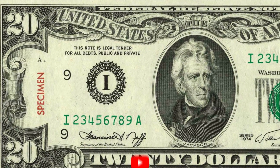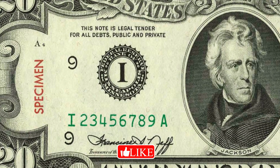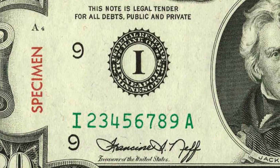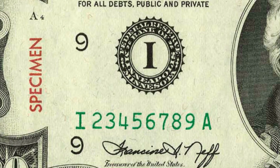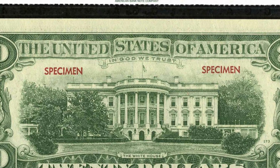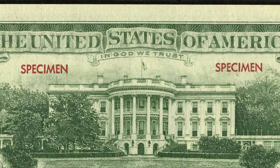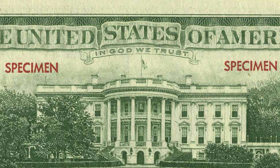Now, if you ever come across any that says specimen, oh boy, you better keep them, because those will sell like crazy. So this one here is not only a specimen bill, but it also is a ladder serial number. So we see that there it starts with 2, 3, 4, 5, 6, 7, 8, 9. So really cool. It goes all the way up. Some are ascending, some are descending on different types of bills. So, some of them start with 1 and go up. Some of them start with 9 and go down. But in this case, we go from 2 all the way up to 9. And this $20 bill sold for over $3,000. And of course, it is in very good condition as well.